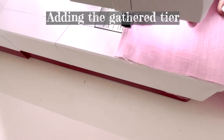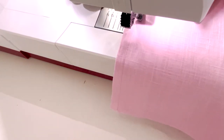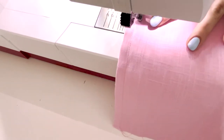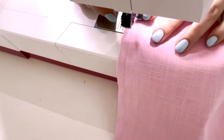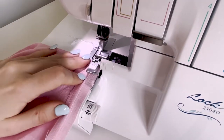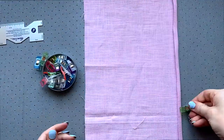For the bottom tier, sew together your three long rectangles that are the width of our fabric into a continuous loop. Next, hem it by using your iron to press under the bottom edge by 1 centimeter. Go all the way around, pinning it in place, then go all the way around a second time, turning it under another 1 centimeter. Stitch this down 1 centimeter from the edge, making sure your bobbin is pretty full before you start.